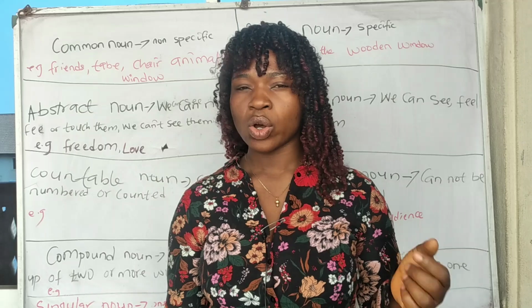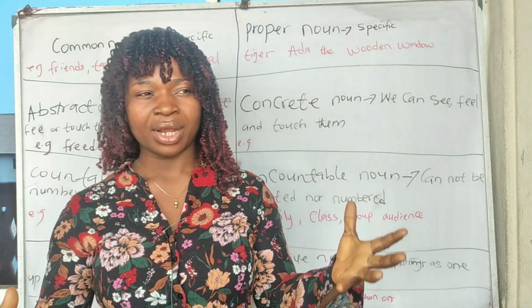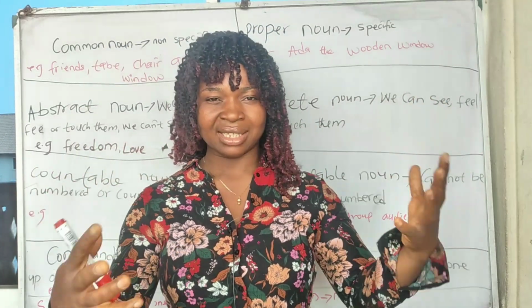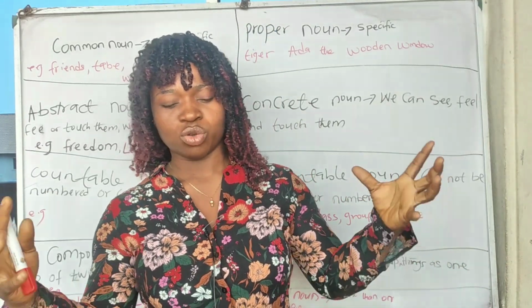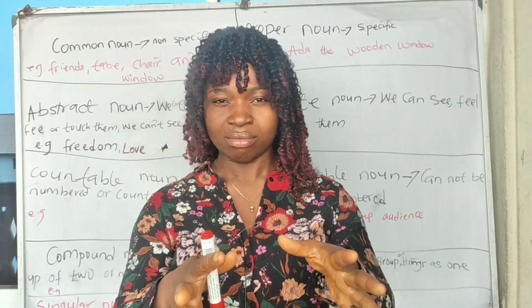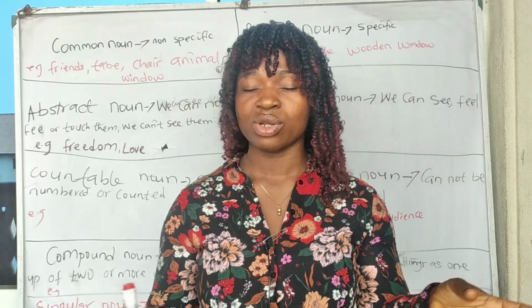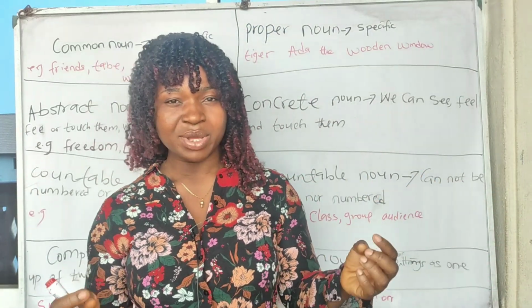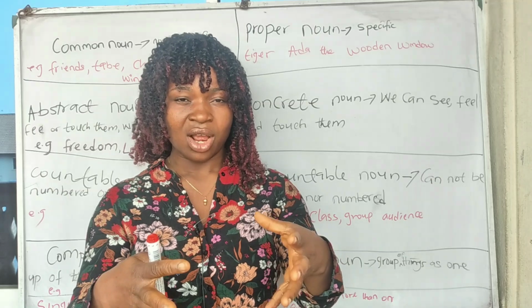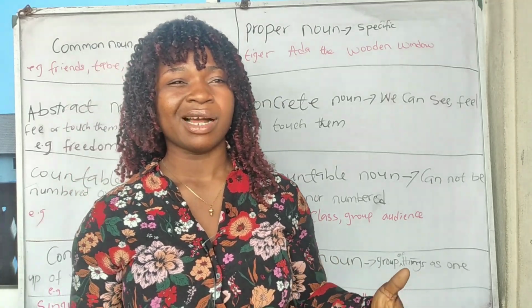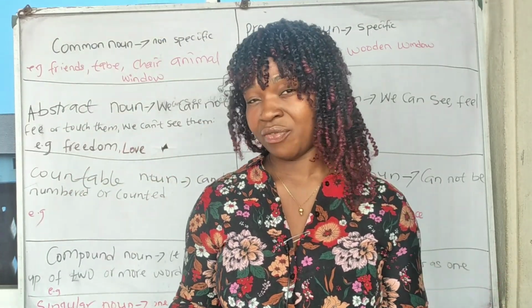So when we talk about compound nouns, we're talking about a group of nouns. That is, when a noun is more than one, you bring this one, you bring this one, you add it up, it becomes a noun. That's what a compound noun is. The word compound simply means group, like more than one, joined, okay? So we have compound noun, compound verb. I've made mention of that before now.